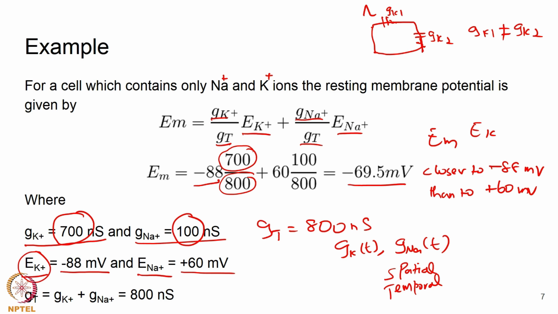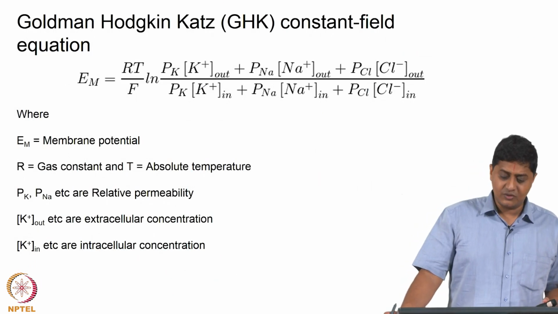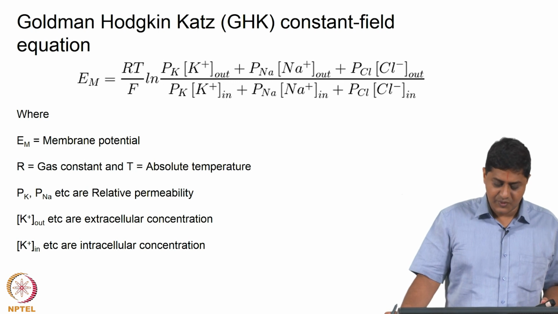But for now we will only analyze membrane potential in a relatively small area where it is expected to be the same. So, membrane potential is also a function of time essentially, because those that lead to these functions GK and GNA are also functions of time. It is expected that Em is also a function of time, and space. Another way of expressing the same thing is the Goldman-Hodgkin-Katz equation.